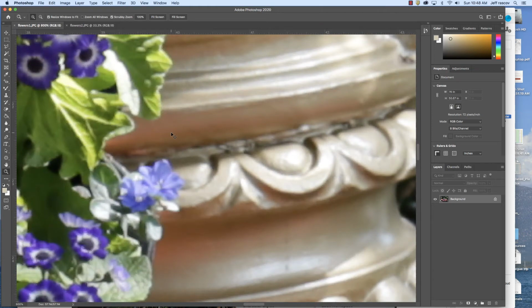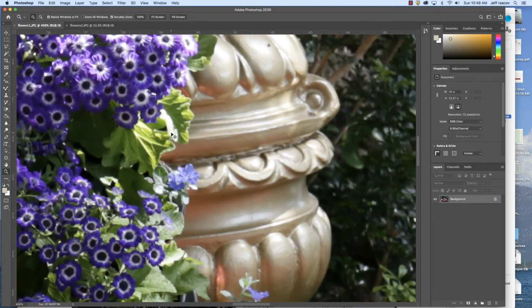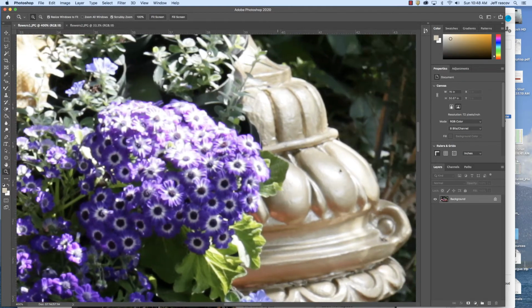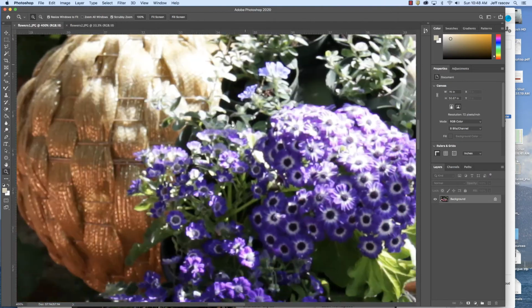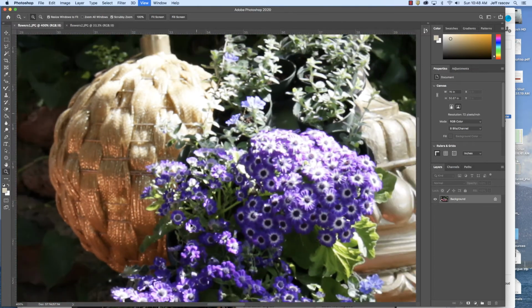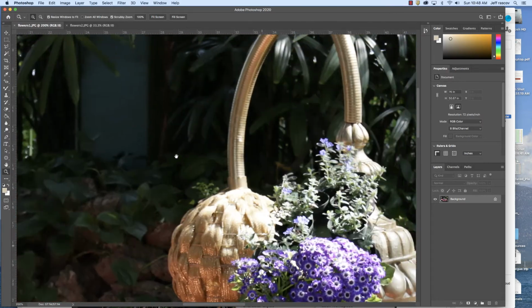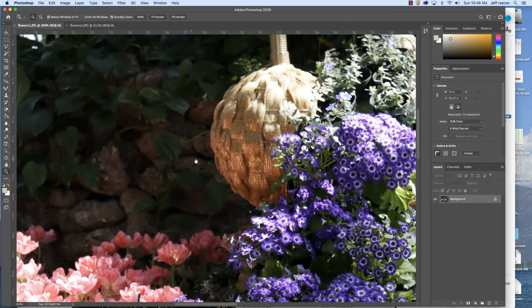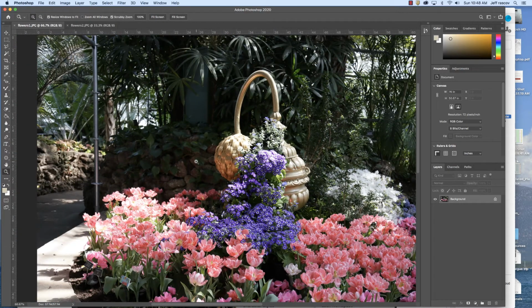Now when you're zoomed in and working on pixels and you want to scroll the window around, what scroll means is that you can move the window around. If you hold the space bar down, it gives you a hand, and then you can move the window around. I do that a lot when I'm working in the program, hitting Command minus to zoom out and space bar to move the window around, because I'm often zooming in and out and scrolling around a lot.